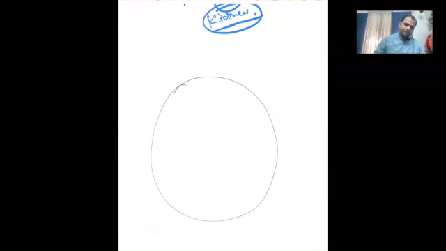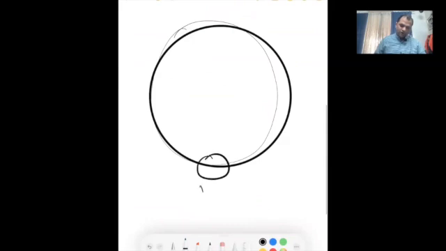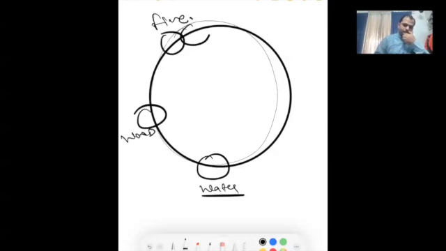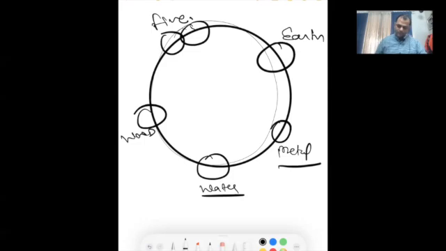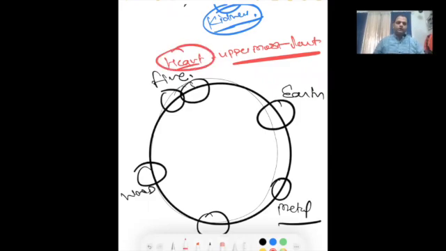अगर हम 5 element cycle को देखते हैं, so look at once again here. In the 5 element cycle, the lowermost element is the water, and the next element is the wood, the next element is the fire, the next element is the earth, and the next element is the metal. So the fire means the heart is in the uppermost part, and fire also always wants to go up, so fire will be in the uppermost part. अग्नि हमेशा ऊपर की ओर जाना चाहती है, तो अग्नि ऊपर का पार्ट ऑक्यूपाई करती है.